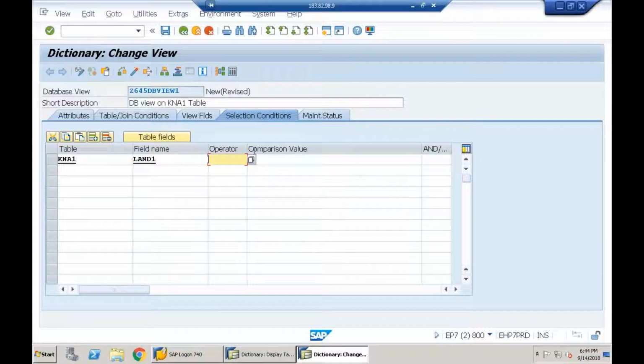Then operator. I'll choose the equal to comparison. Land one is a character field, so I'll give some values here.